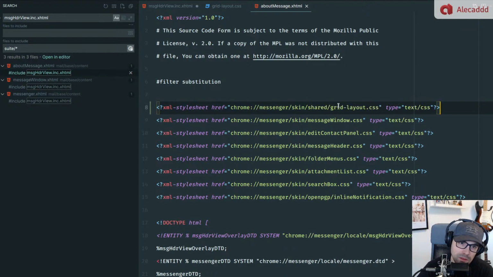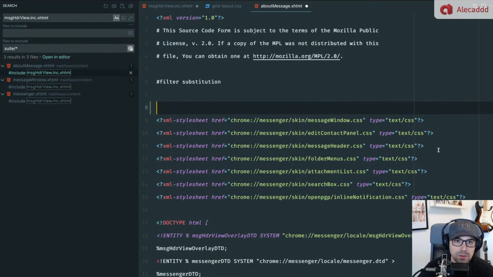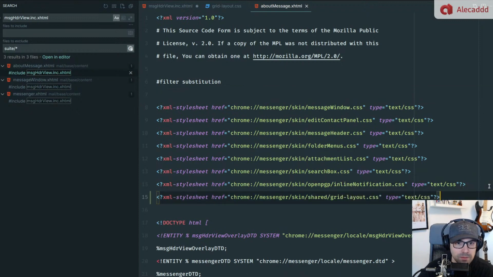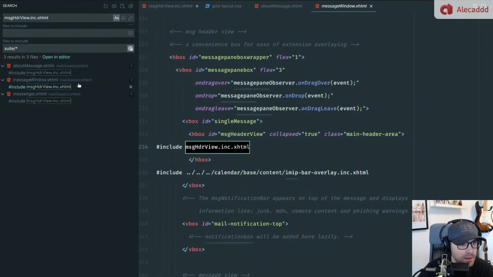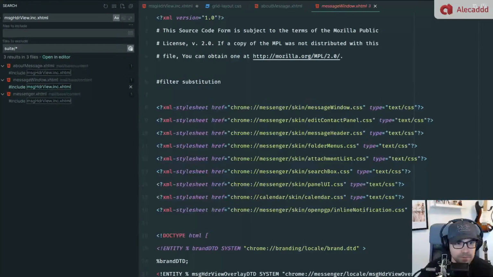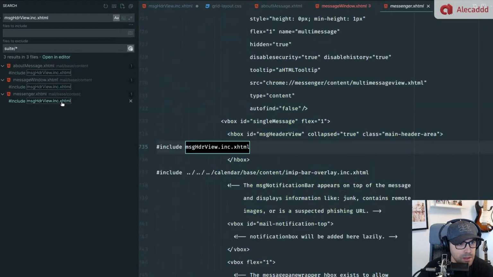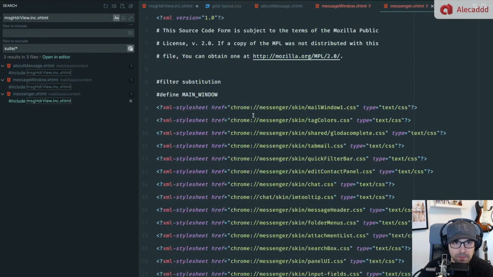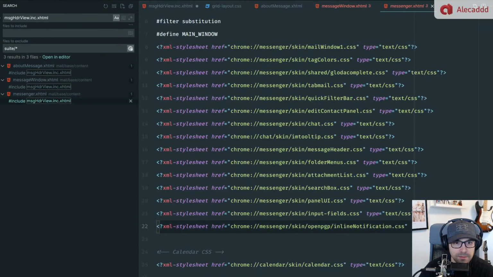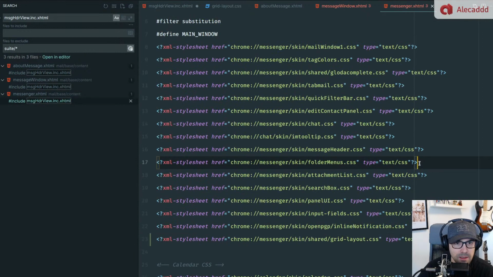Should these be? Oof. Let's put it at the bottom. Then in the main message window, a grid layout, and then in the messenger. Yuck. So many grid layout.